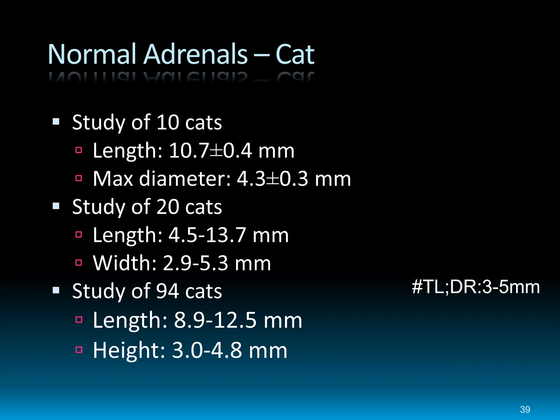We certainly need to know how big the adrenals are in a cat as well. Several studies were done. Again, more people needed tenure, so we got a lot of studies, or at least several studies. And the good news here is that the measures tended to be a little tighter, which probably helps that most cats are about the same size as each other too, compared to dogs. But again, length wasn't nearly as useful, so we kind of ignore that. But if you look at the widths, diameter, height, width, they all called it something different. But looking at that transverse measurement, all of those are going to be kind of in the same ballpark, somewhere in that 3 to 5 millimeter range. And so that's really what I consider normal for a cat.